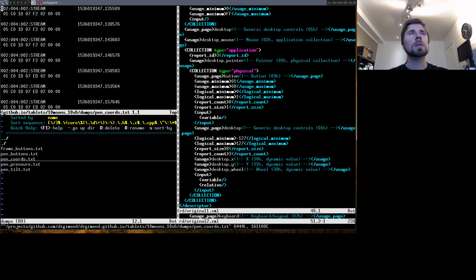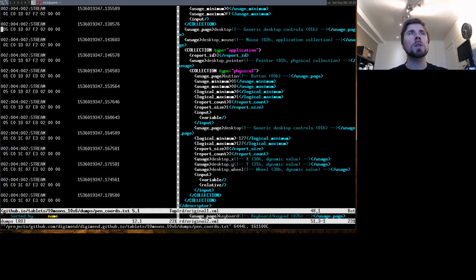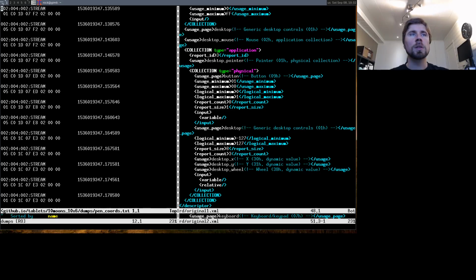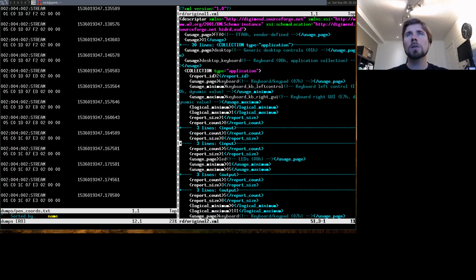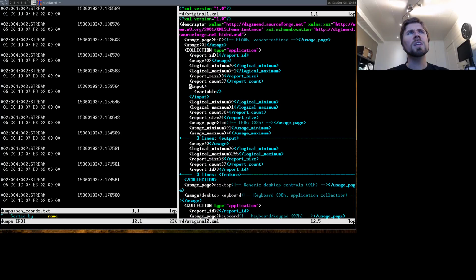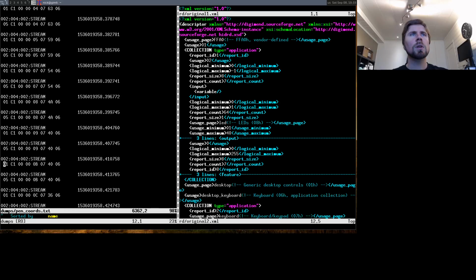Okay. Let's see the coordinates. And here we immediately see a mixture of report IDs. 15, 15, 15. Why is that? And they are interleaved. Same interface, two report IDs. Why? Aha, that's where they're defined. I wonder if that's how they implement the driver. No, look, they are identical here. Are they always identical? They seem to be always the same stuff. First with report ID 1, then report ID 5.